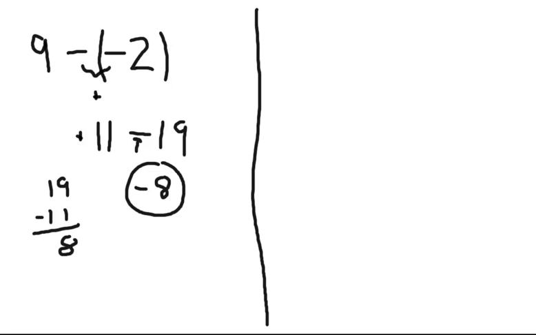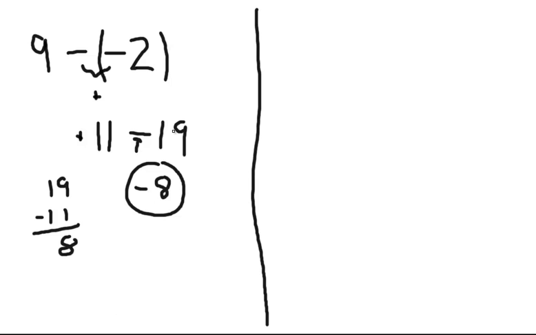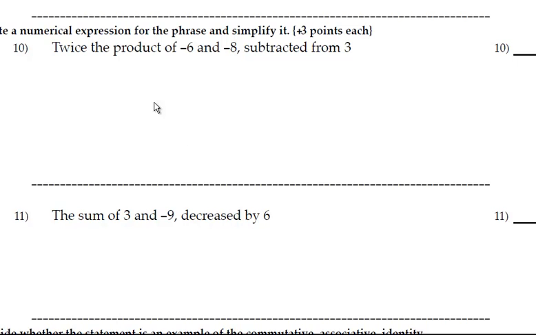But do remember the wording, okay? Even though the 19 came first, for this one it goes at the end. 9 was first here, -2 was second, so I wrote it that way. What's the difference between this one? That's first, that's second. But 19 less than that means you're subtracting 19 away from whatever you got for this little problem first.